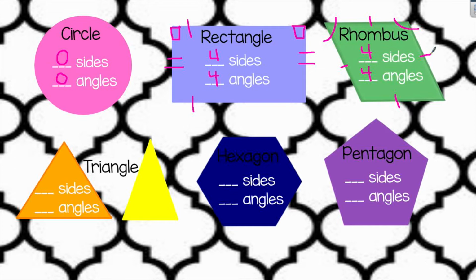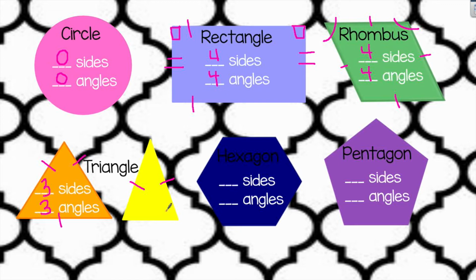The next shape that we're going to talk about is a triangle. A triangle has 3 sides and it has 3 angles. Now, I put 2 triangles on this slide to show you some differences. This triangle is called an equilateral triangle. That means that all of the sides are the same length on the triangle. Whereas this triangle is called an isosceles triangle. An isosceles triangle has 2 sides that are the same length. So these 2 sides are the same length on this triangle, but this bottom side does not share the same length.